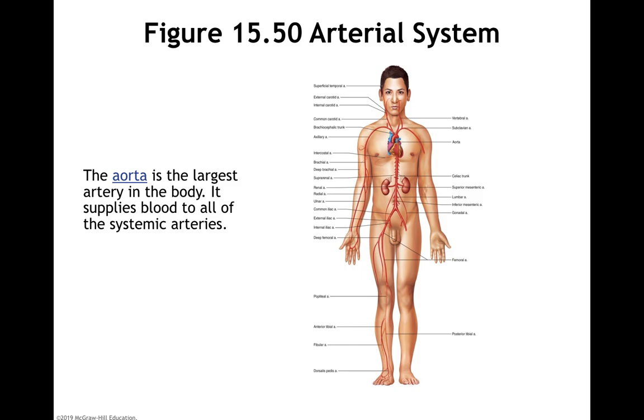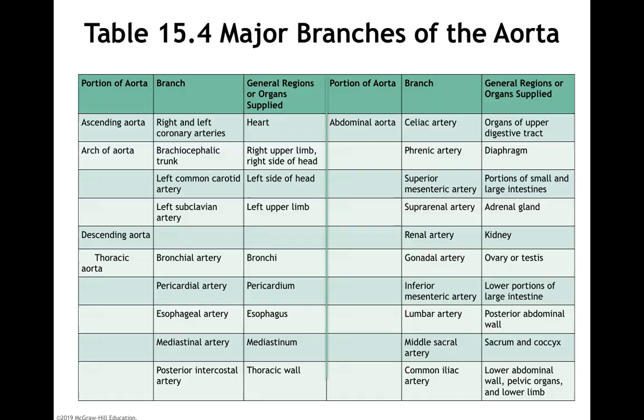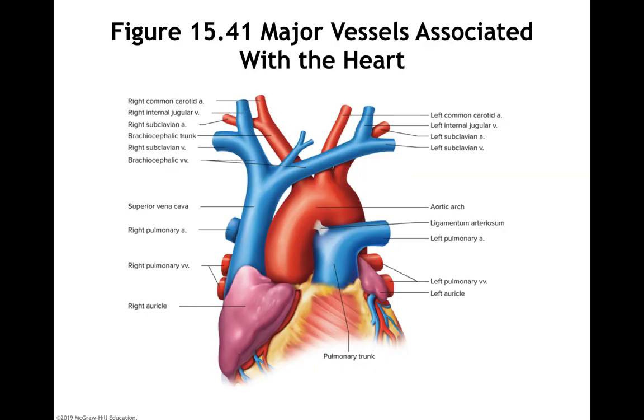The aorta is the largest artery in the body. It supplies blood to all the systemic arteries. I am not going to walk you through each one of these branches of the aorta, but they are things that you should know, you should be reading about, and should be familiar with many of the larger ones.